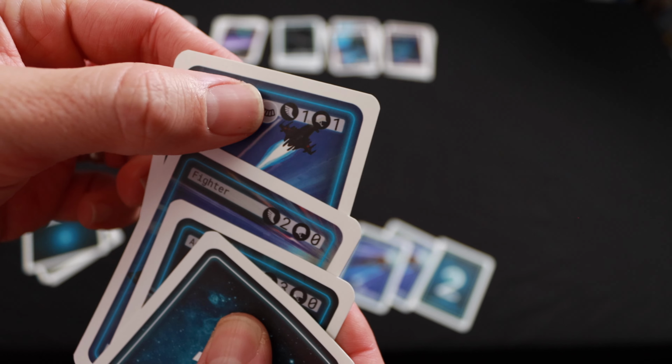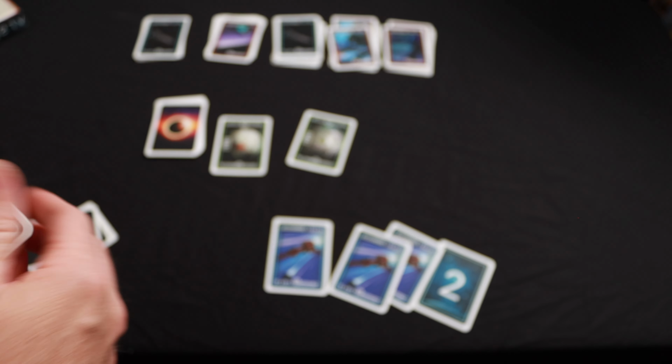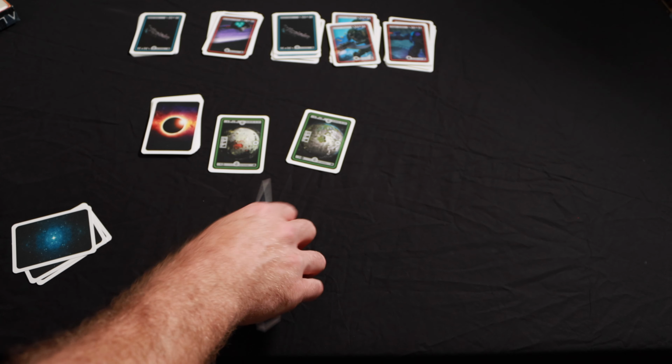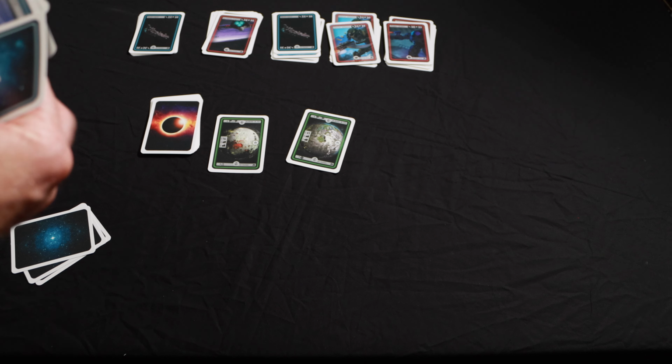Well, I only have 1 ground point to spend. There's nothing I can use 1 for. So essentially, that's a bust. So this hand is kind of a bust, kind of a waste. If the planets are bought, great. They go, and then they'll refill.